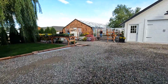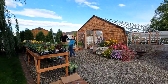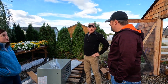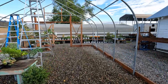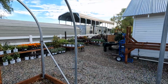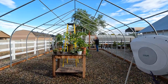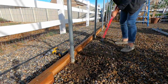Okay, everybody's getting stuff kind of lined out and ready to go. There's Jerry and Jenny right there. They're looking at the heater. I guess we're going to hang this thing first. That's step one? Step one. Okay. Heater hanger. You'll also see a couple other guys. Paul is, of course, here helping out, and we've also got Jordan, an extra set of hands right back there. So you'll see them popping in and out to give us a hand. I just can't tell you how excited I am to have some experienced professional people here to help us with this. It's awesome.